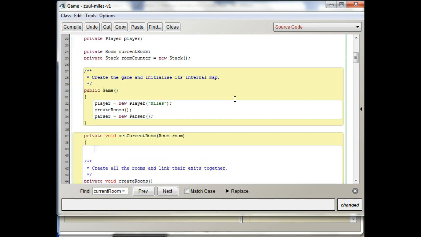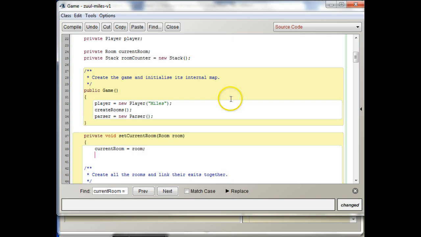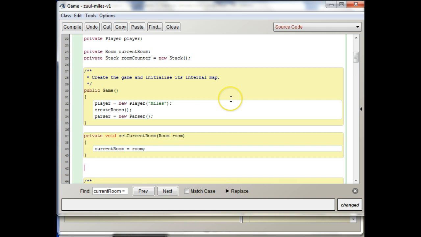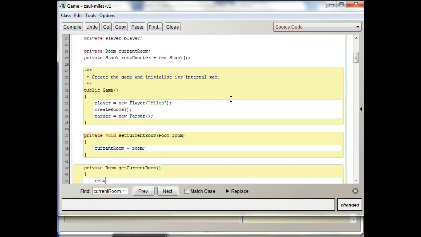For now, we'll stick with our current room, and then we're going to change this to use player. Current room equals room. I just want to make sure we're not breaking anything before we get going here. And then private, and we're going to get a room: get current room, return current room.